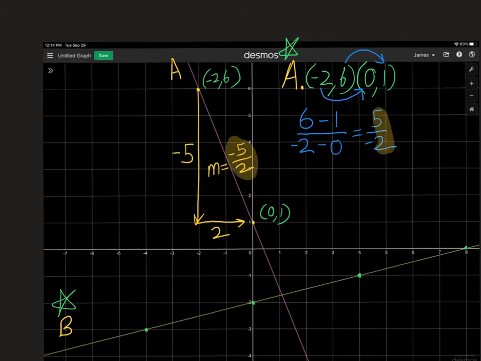So let's check. Negative 5 over 2, negative 5 over 2. Remember, the negative doesn't matter. It's a negative fraction. Yep, we're good to go. If that's what you did, you got it correct. Slope on B. Let's pick a couple of points. Now, you might have picked different than me. That's okay. I'll pick this guy, which is x value of negative 4, y value negative 3.